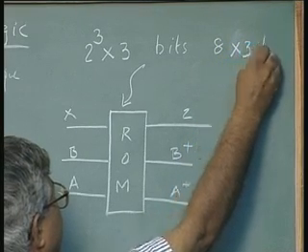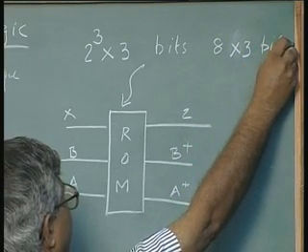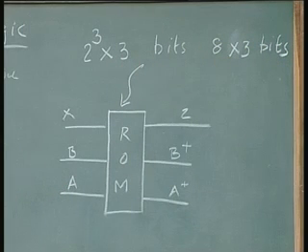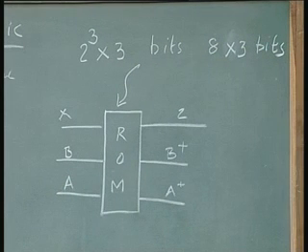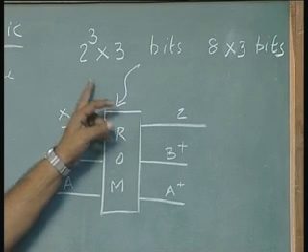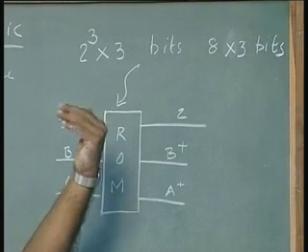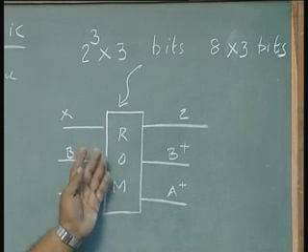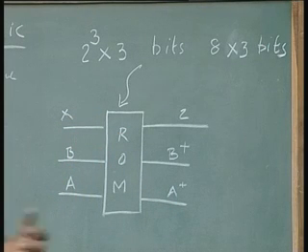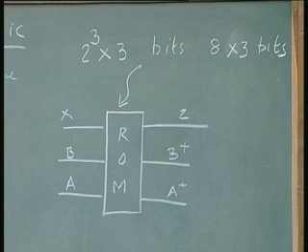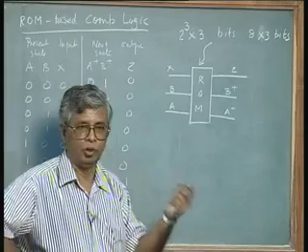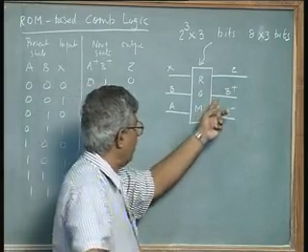Do not multiply this and say 24 bits, because if you do, you do not know what the organization of the ROM is. The best thing to say is 2 power 3 into 3, but 2 power 3 is 8, so you can say 8 times 3. I want a ROM with 8 locations, each of 3 bits width. That is what it means. If you multiply and say it is a 24-bit ROM, we do not know how many words there are or what the width is.